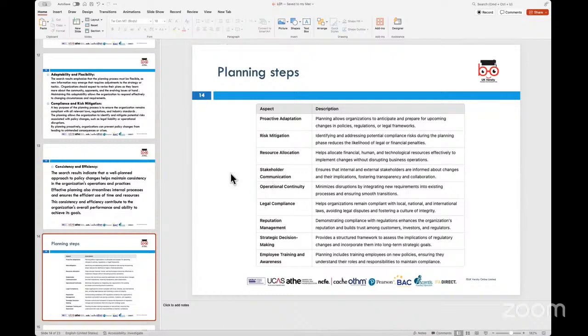Similarly, when we talk about stakeholder communication, newsletters are normally sent across the organization once a month, once a quarter, or once in 6 months to keep them updated on some of these guidelines. And they could be one form of communication which is done to ensure health and safety within the organization.